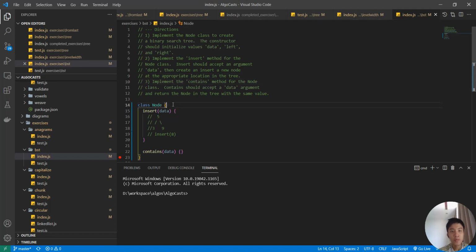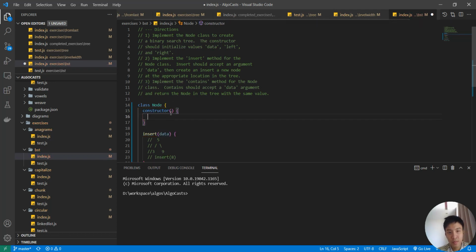Implement, but first we need to implement a constructor. A node contains data, a left pointer and a right pointer, but let's initialize them with null. If nothing is provided, it will be null.